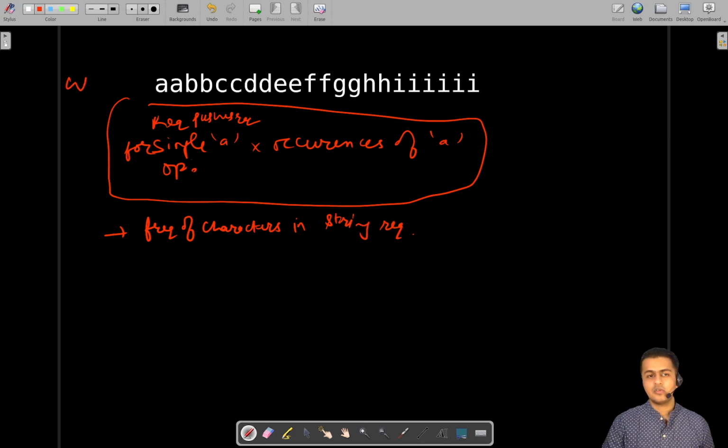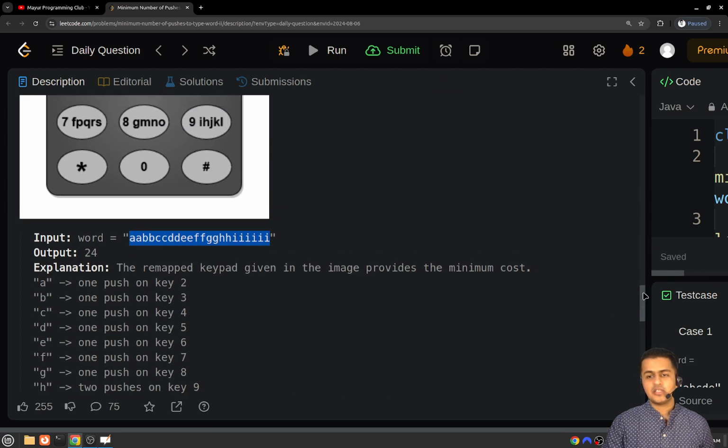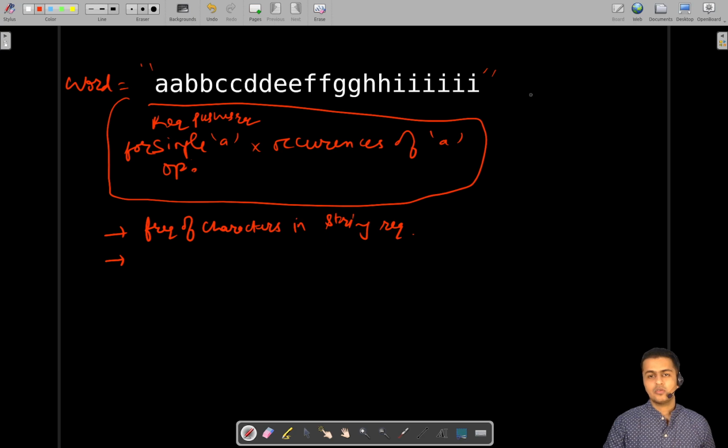So string is this word that will be given to you. So once you are having that, then what you will do, as I said to you, is that we will be essentially having 8 choices here from 2 to 9. So the second observation being, from 2 to 9 you will be having 8 choices.